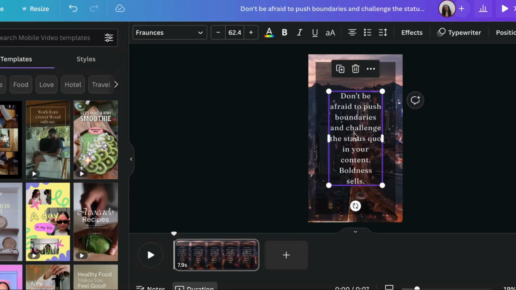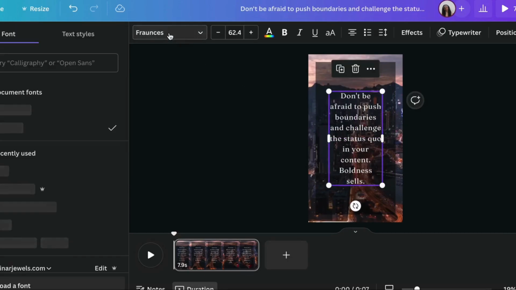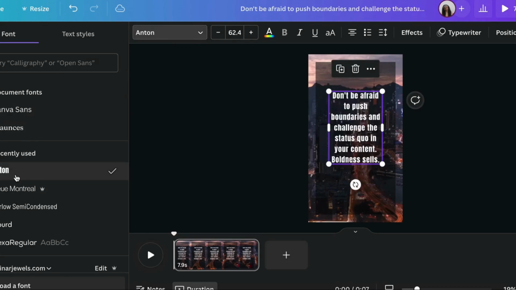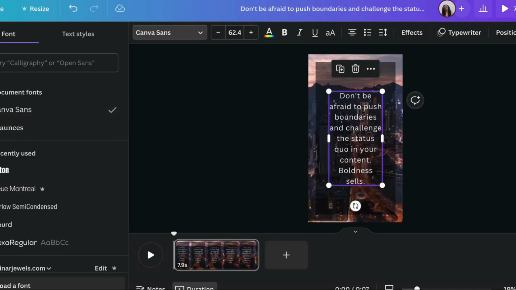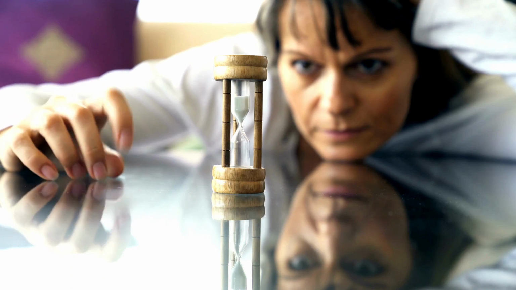Select fonts for the quoted text and attributions, setting a general font size and color. Adjustments can be made later, if it's necessary, after the designs are generated. Don't worry about the background video yet, because we can change that later.